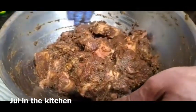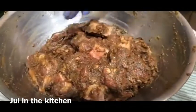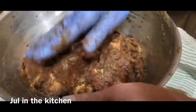Especially when you're busy and you go to work and you come back home, you don't have no time to cook anything, put down anything for 3 to 24 hours, and it's gonna be nice.